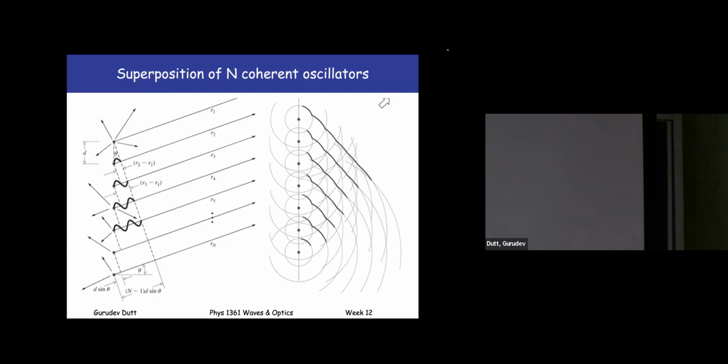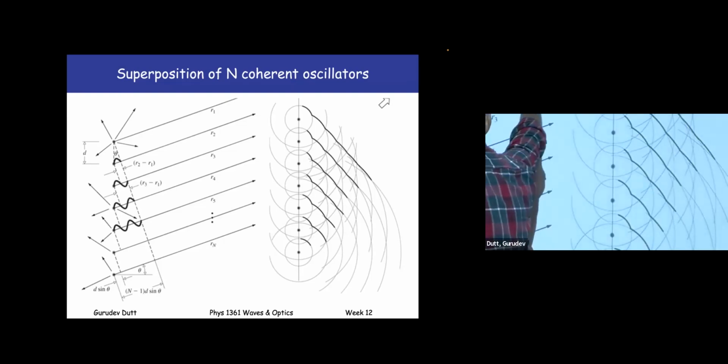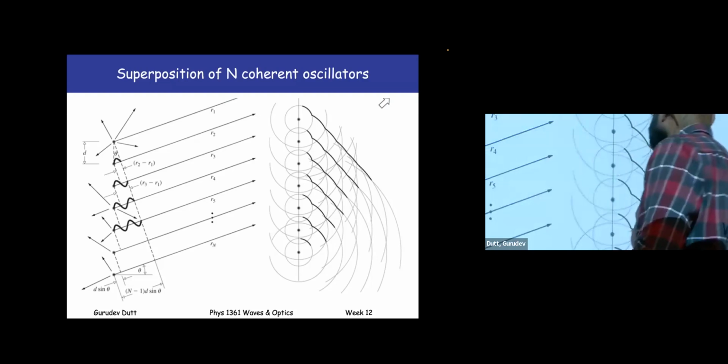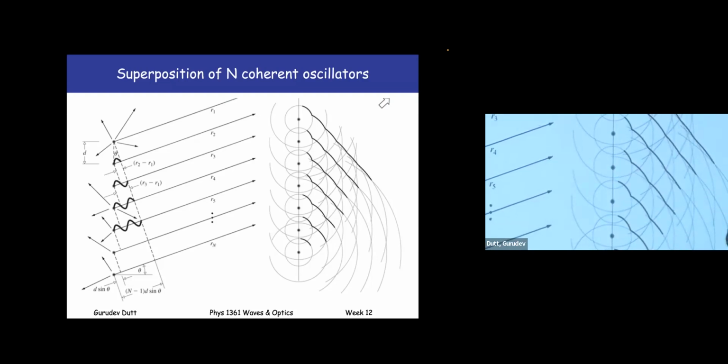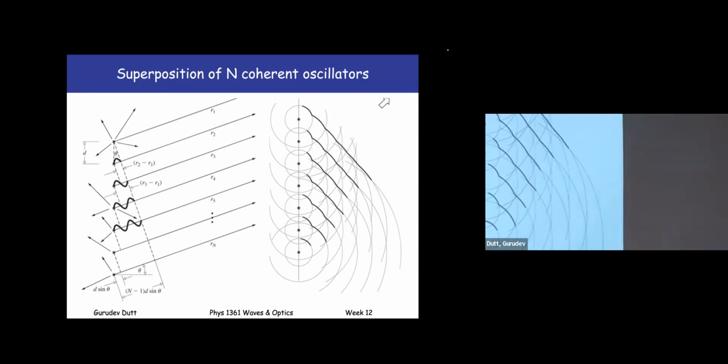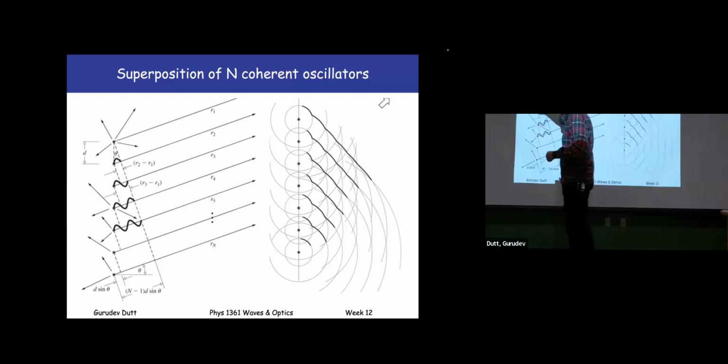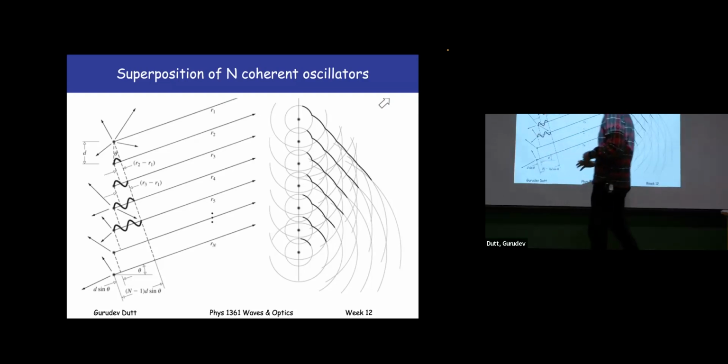The basic idea is simple. As I've already said, in the Fraunhofer case we have a plane wave coming in, so all of these sources are emitting in phase because they are on the same planar wavefront. And then we are looking in the far field, so these are also emitting plane waves in the far field, which is kind of shown here. You get spherical waves, but effectively in the far field, they look like plane waves. Now we want to calculate the sum of the waves from each of these N sources, and we are assuming that there is some finite separation d between the sources.